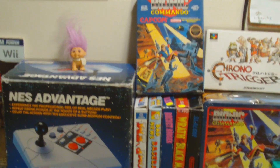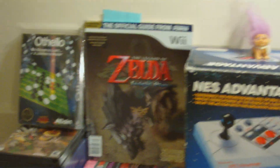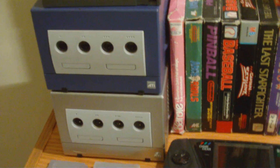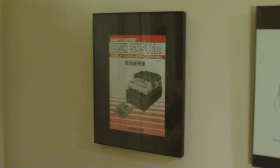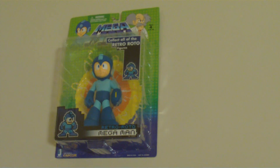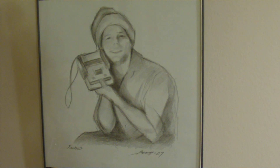Let's have the Bionic Commando and Zelda lunchbox. A few Super Famicom games. Over here I have my boxed NES games, and my boxed advantage. A Zelda manual, unopened Othello, a couple GameCubes. I have Mario Land 1 and 2. I have the Sega Game Gear and the Game Boys. I also have a few manuals on the wall: Super Famicom, Nintendo, the Famicom, and the Famicom Disc System. And up here I have Mega Man boxed. And one of my good friends, Fat Funk, did a drawing of me, and it turned out really, really good. I just look at it every single day — it makes me very happy. It's a very good drawing. Thank you, sir.